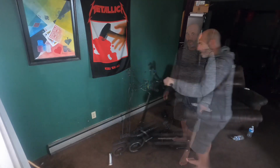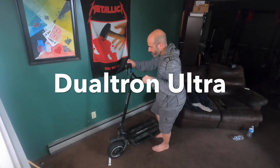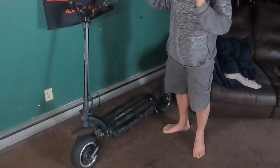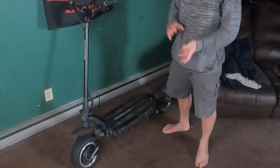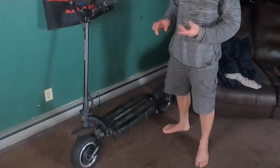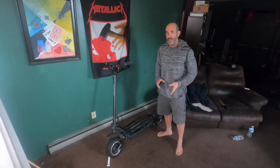That's the third price point. Then when you finally get up to the highest price point for, you know, commercially available scooters, you're looking at a Dualtron Ultra. This was my first Dualtron. I almost regret buying it. Not that I don't love it, but it's almost too powerful. It's got a top speed of almost 50 miles per hour. There's unbelievable torque and acceleration.